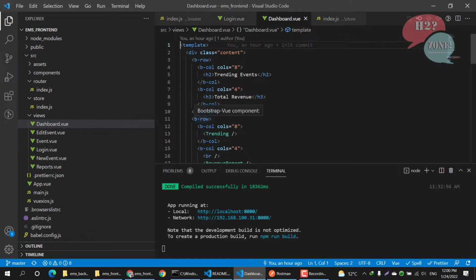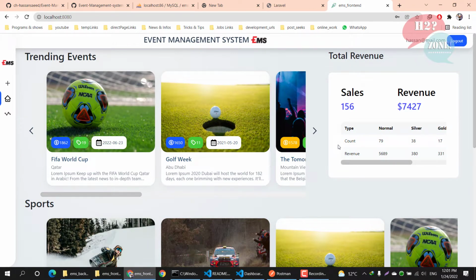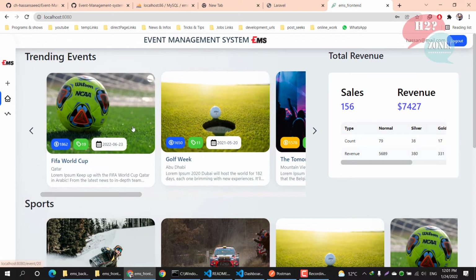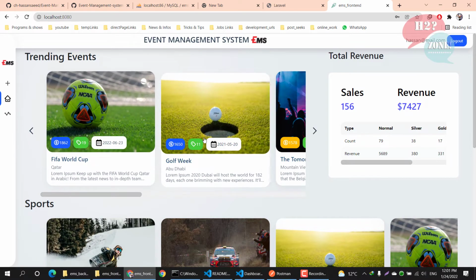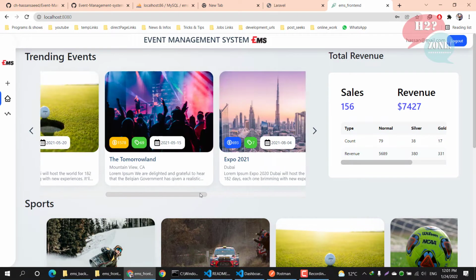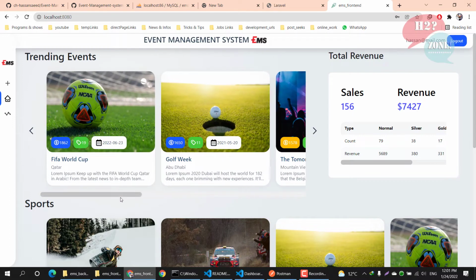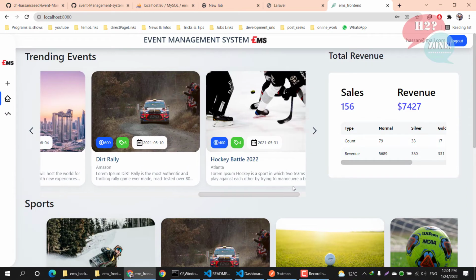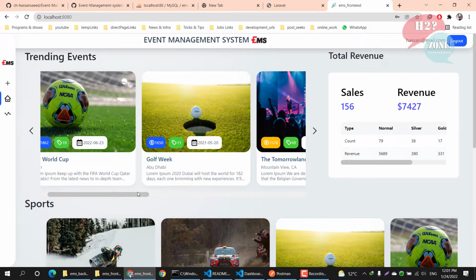So I am going to sales and revenue, which is a component named revenue report, and this section is a trending component, which will show the latest 6 events and give the order based on sold, like it is showing the highest to the lowest price of each event sold.